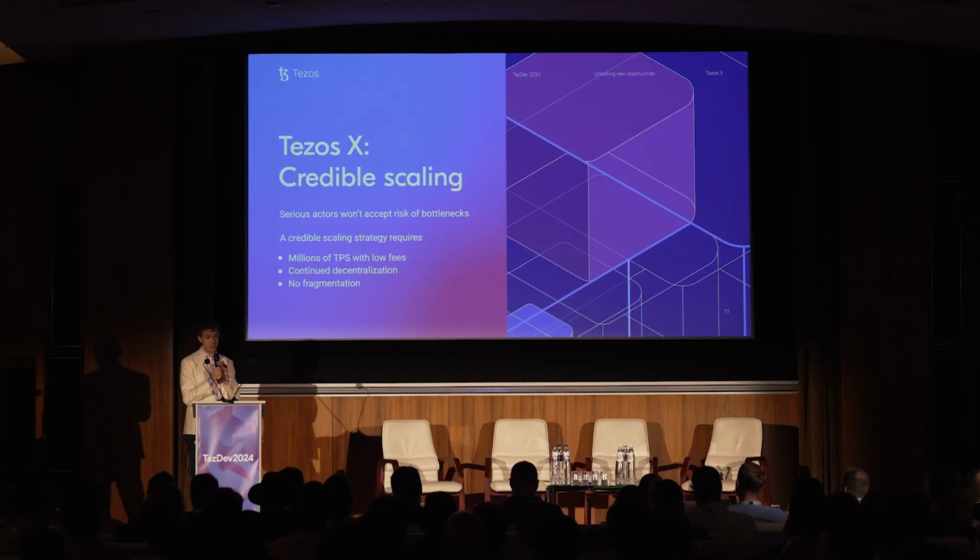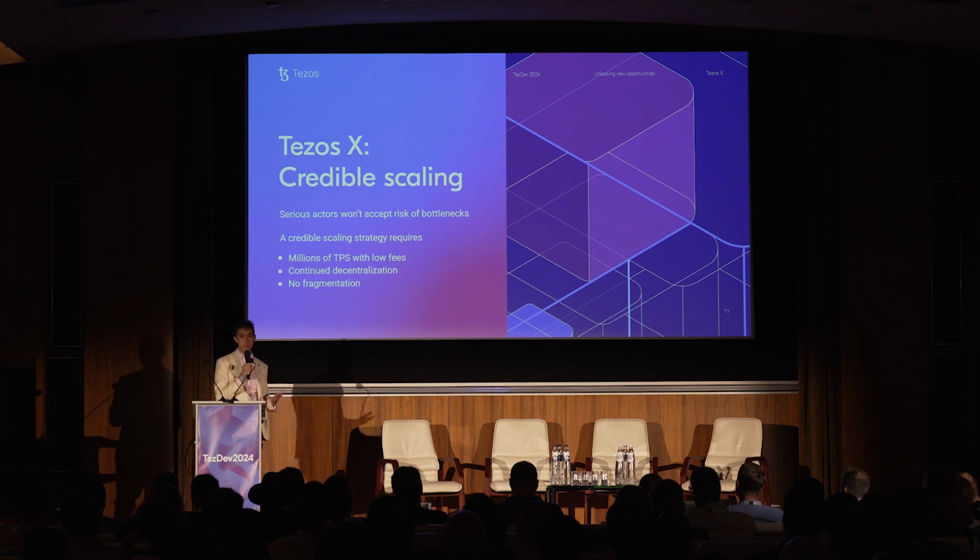So if you're a serious actor, you don't want the risk of a bottleneck. You don't want the risk of a blockchain whose governance is beholden to only a few people. You want millions of TPS with low fees. You want a strong governance system. You want decentralization and no fragmentation of the ecosystem, right?